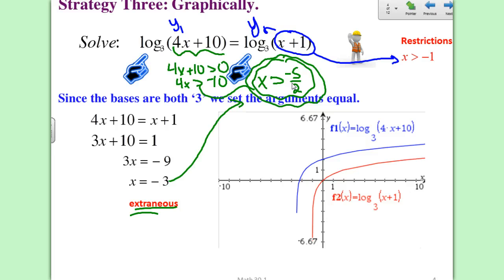And there's another way you could have done it. If you plug minus 3 into the equation up here, just a quick little check, you end up with the log base 3 of minus 2, and that can't happen. That's another reason it's extraneous. You don't need to see the graph to see it's extraneous. That value creates a log of a negative, and that can't happen, right? So we can't have it. We have to be aware of restrictions as we do these questions, okay? So in this question, there is no solution.